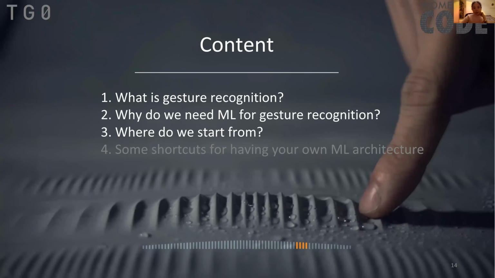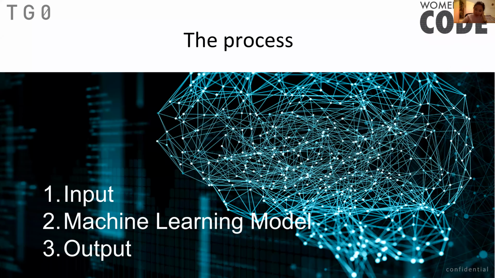My next question would be, we've seen all these cool applications we can achieve with machine learning, but how do we actually start with this process? To make it easy, there are only 3 parts you need in your machine learning architecture. If you are new to this machine learning field, or you want to just apply this into your project, that's the part you need. We have an input, a machine learning model, and an output. But there's so much we can talk about.